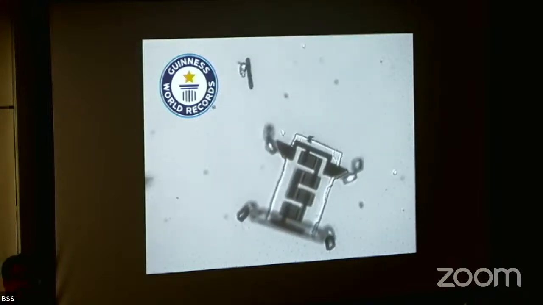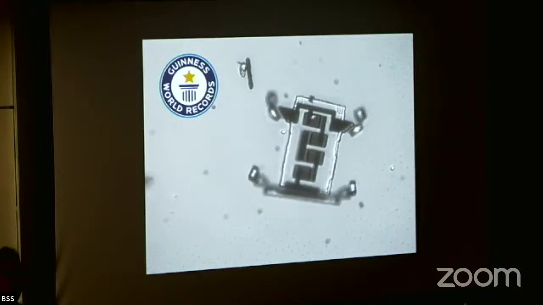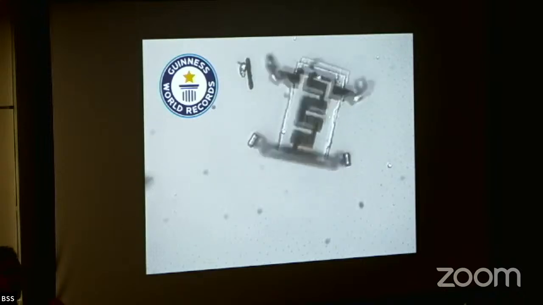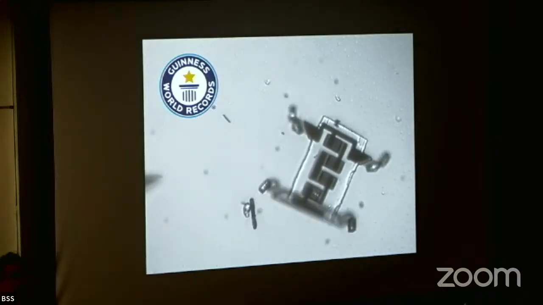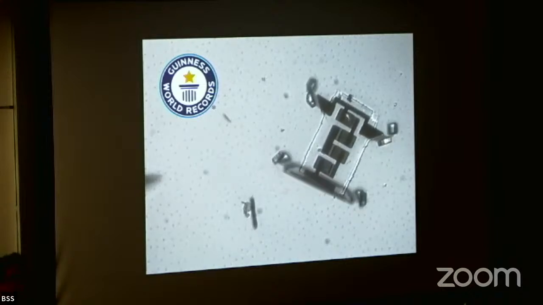As amazing as this device is, and it is amazing, I want you to notice the small particles that are near the robot, the jiggling that you see there. That is the Brownian motion that you are looking for. Okay, so this robot is really at the limit of that Brownian motion.